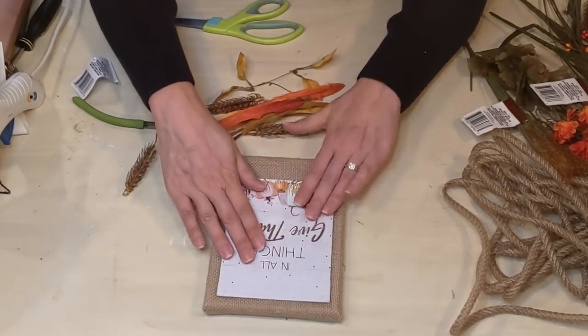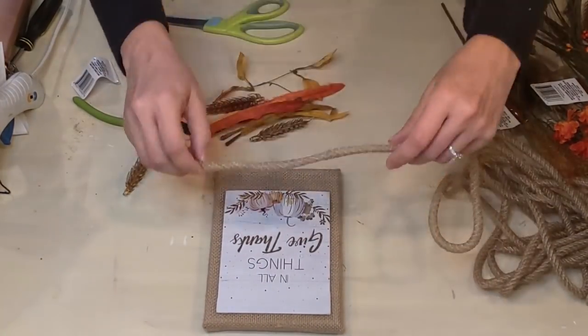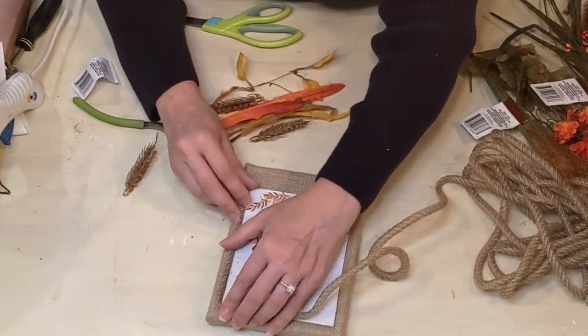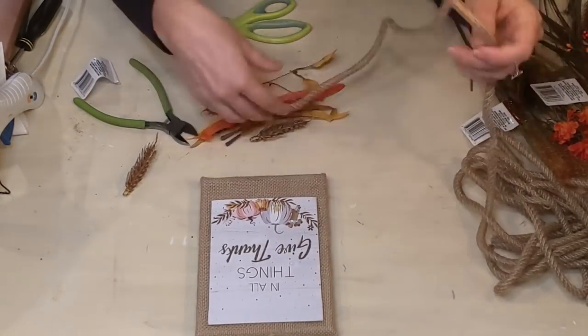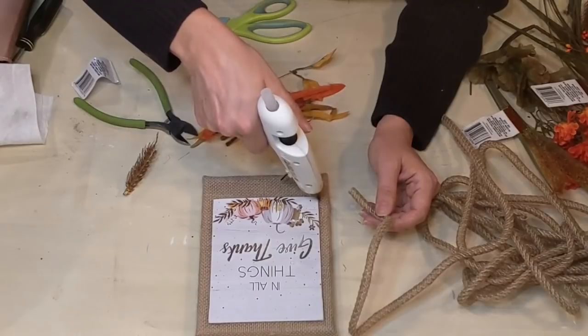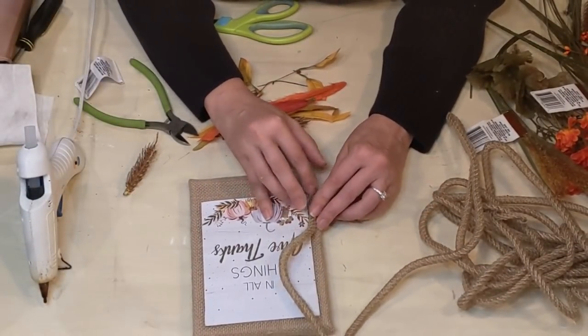And then I'm also going to come in with my picks and decorate the bottom after I put my mesh tubing on. So I'm just going to use this to give a pretty edge around my decoration, my picture, whatever you want to call that. So it'll also give it a little bit more dimension.